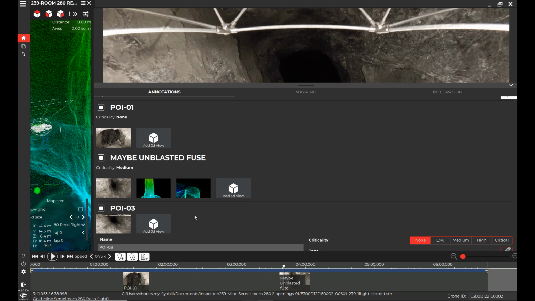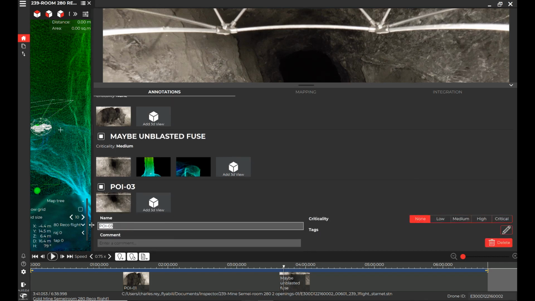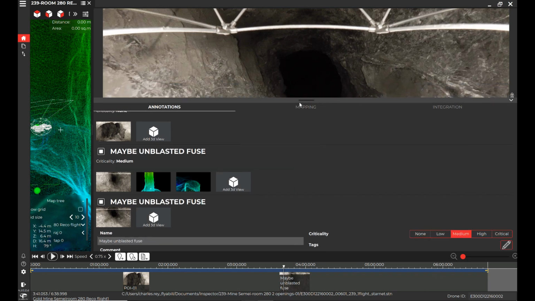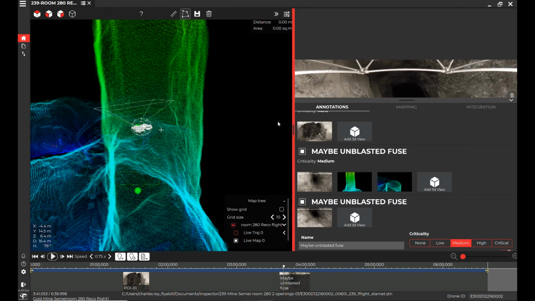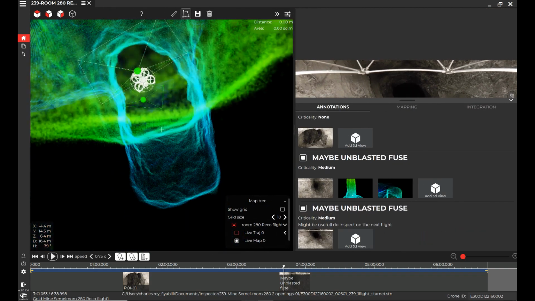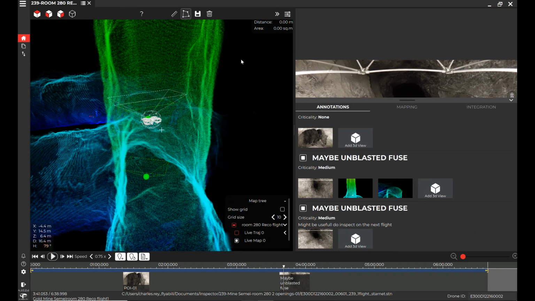And in here, I can also add another, so renaming them, add some comments, and in the comments, that it's maybe something to inspect in the next inspection, with again views from the two POIs that I have done. So you can also see from the other fuse that was left in the rock, where is the next one, if it's exactly over it or if it's on the side of it. That's going to be very important information for the inspector or the future pilot that will redo the flight in the future or right after.